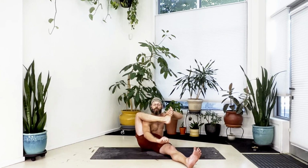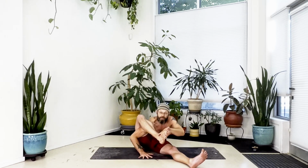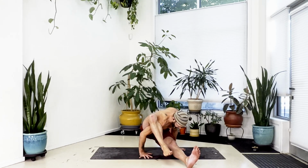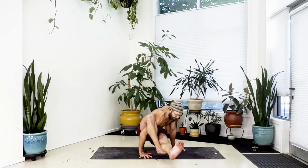Now keep the right leg hooked. Press your right arm into your right leg. Press the elbow back. And then fold forward onto your right hand, and that'll keep the leg in place. Now keep your chest facing down at least a little bit. Left hand comes down outside your left thigh. Now press into your hands, lift your butt up off the floor, and then hook the right foot under your left leg. And this is elephant trunk, and you can balance like this.